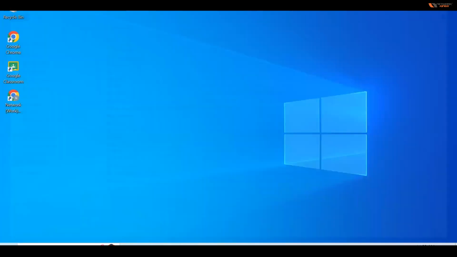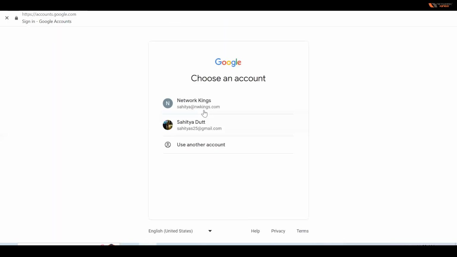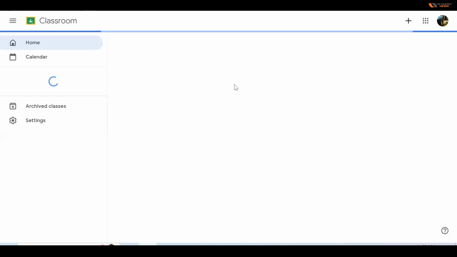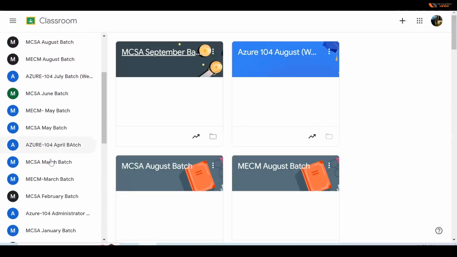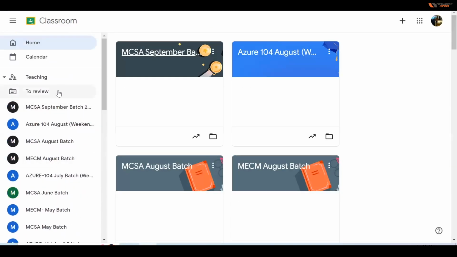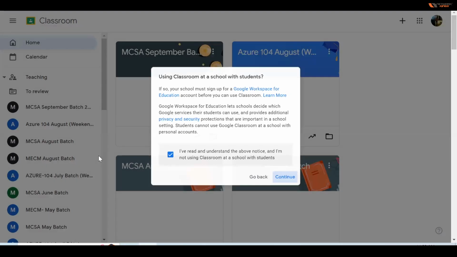How will you be able to get all these things? I'm going to create one classroom. You all have to join that classroom and then you will be able to get them, and you will be able to download them also. I'm doing this for my previous batches, so the same thing, I'm going to create a classroom for you all and you have to join.